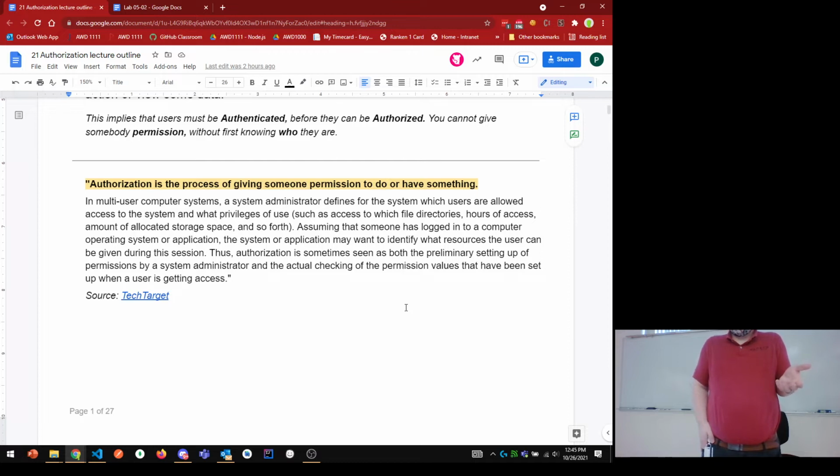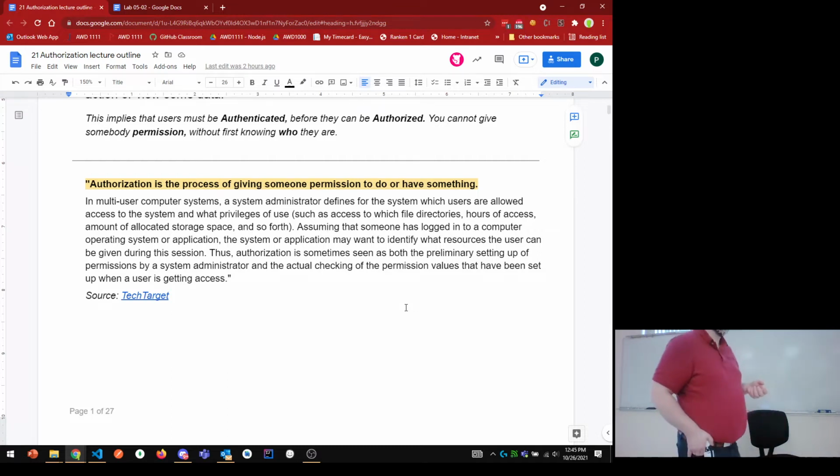That might be something you want to do. They might also say how much space you're allowed to allocate, right? How much space are you able to put on the shared drive, or how much space do you have, say, in your email box, right? I've seen that too. So those are the different things that may happen there.